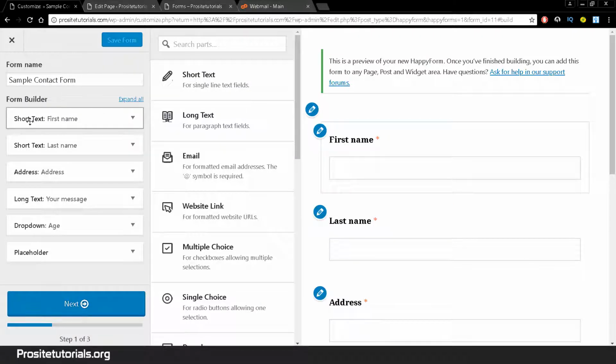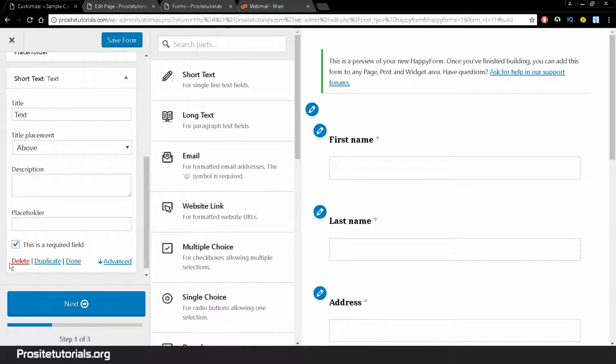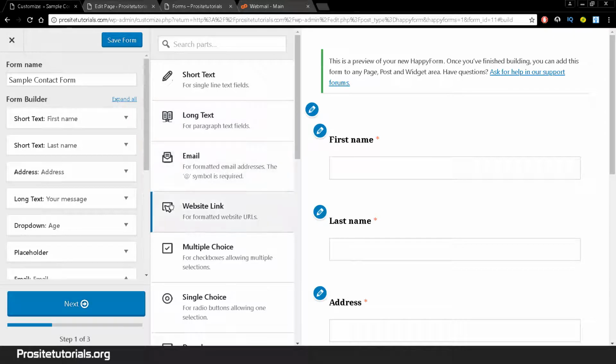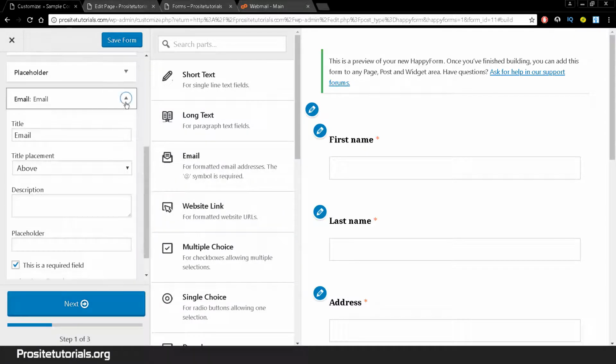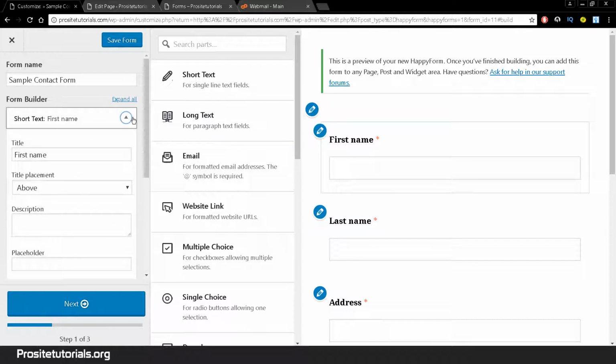Here you can see the option that I used for this field. This is short test, as you can see, it's this field over here. If you want to add a specific field, the only thing you need to do is click on this field, and once I go right below, I have a new field that I can start using. Just like that, really easy, really simple. This is something that often isn't so simple with other similar plugins out there. It's far more complicated to do this. With this plugin, it's really simple, as you may see. So you can change all of these fields if you want.